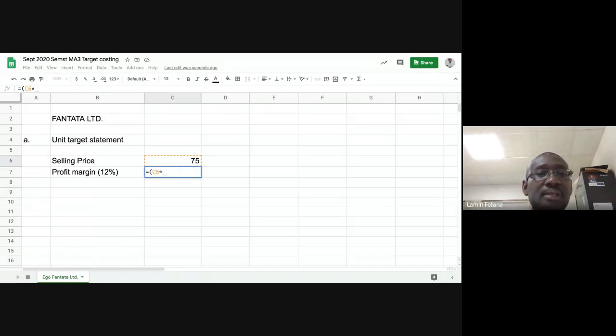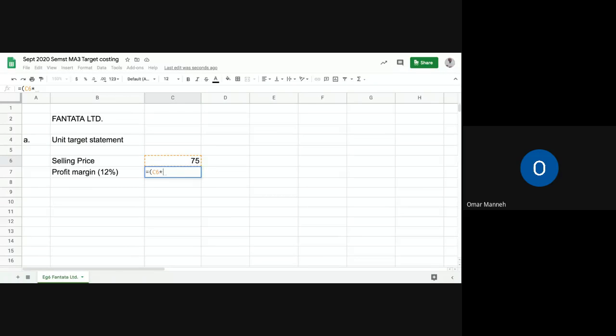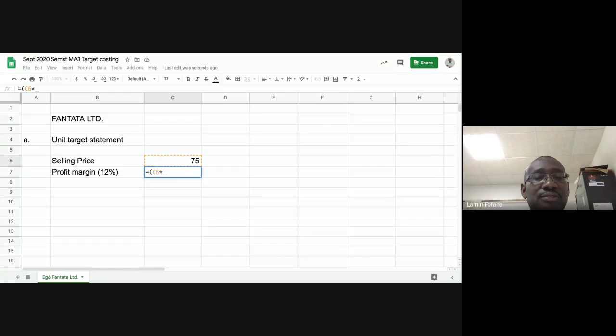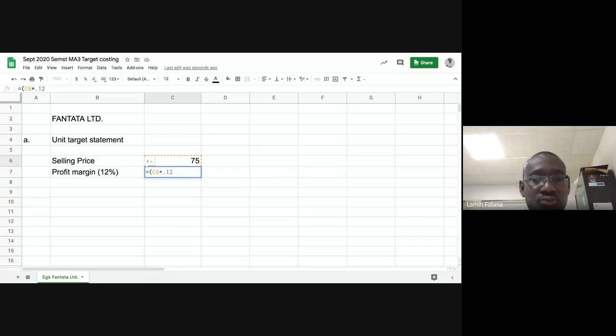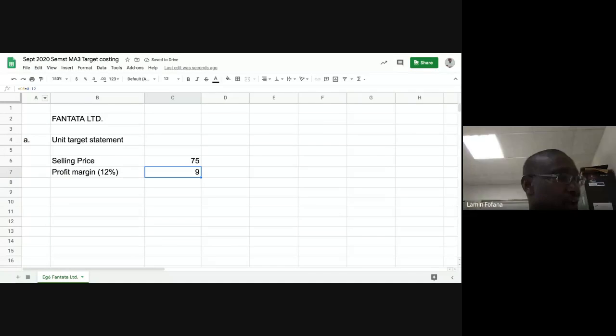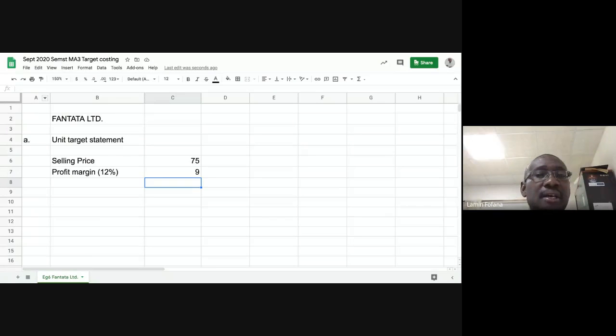And what do we do again? You multiply with 12%. So what do I put there, 12? No, 0.12. I just put 0.12, which is 12%. Then I enter. Okay, so once I enter, it gives me 9. So this is fine, Omar. You can do it with a bracket, but you can do it without a bracket also, because it's only 2 numbers you are multiplying, so you don't have to worry about any order of operations here. So with or without bracket will be fine. Okay, good, very good. Thanks for that.